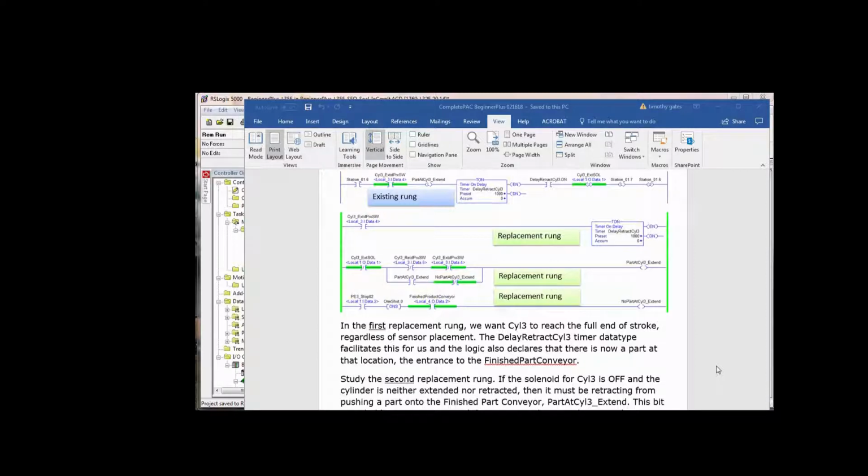Cylinder 3 extend proc switch starts a delay. It just starts a timer. And as long as cylinder 3 extend proc switch is made, or on, energized, then the enable is going to stay on for that timer, delay retract cylinder 3. However, there's a 1-second delay before the done bit comes on. So we look at the next rung.